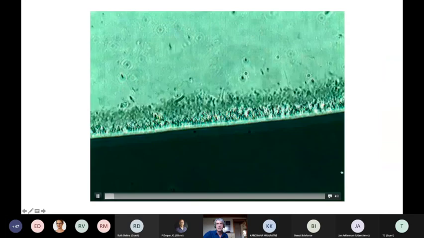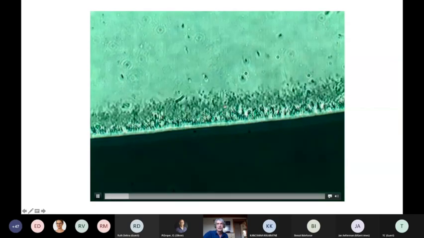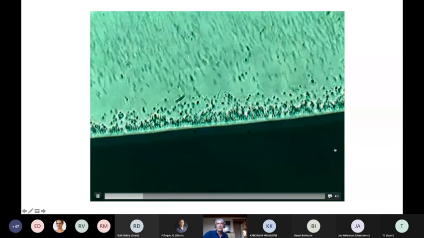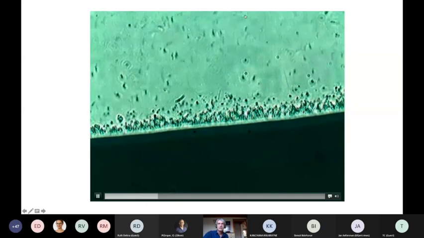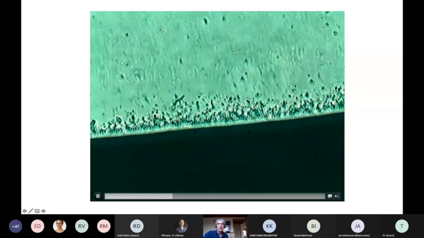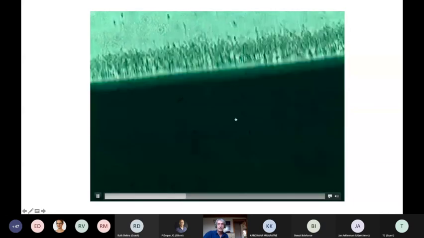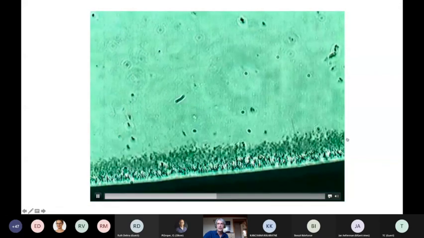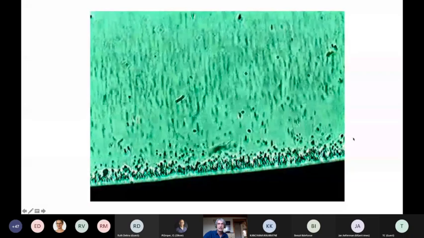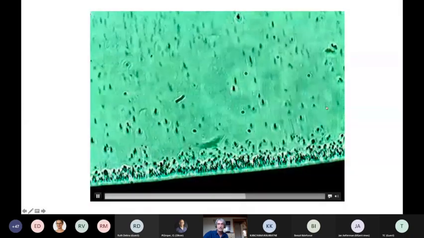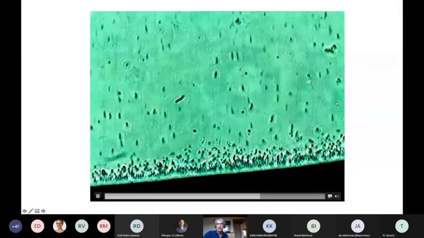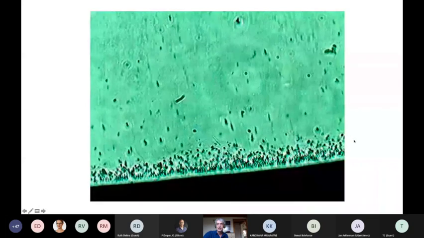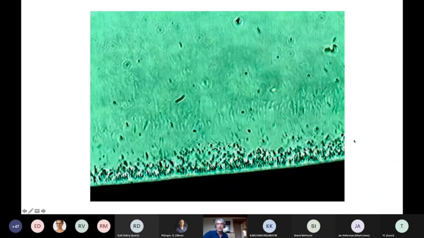And you will see something like this. This is the edge of the droplet, and these are all magnetotactic bacteria. If you turn the magnet around, then they will just race away. You turn the magnet again, they come back. So that's what they do. They follow the magnetic field exerted by the magnet, because the magnet has a stronger magnetic field than the Earth. So the bacteria can be directed by the magnetic field.